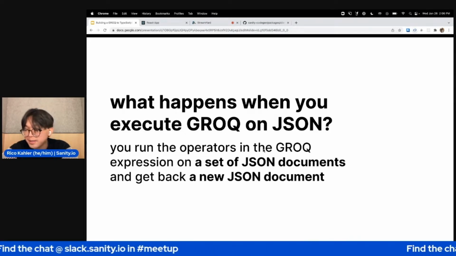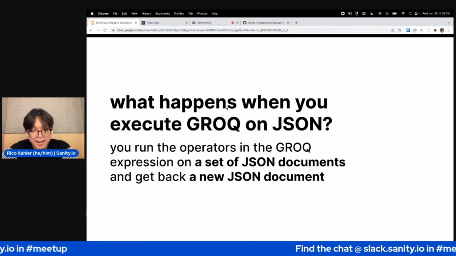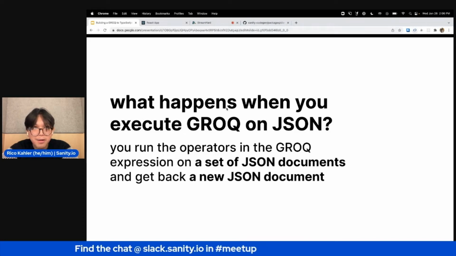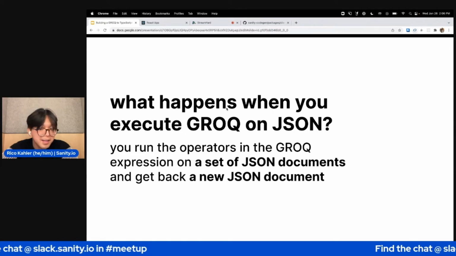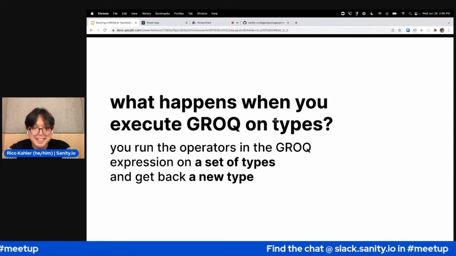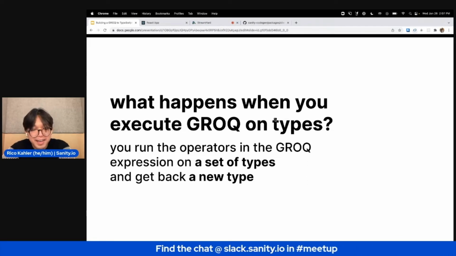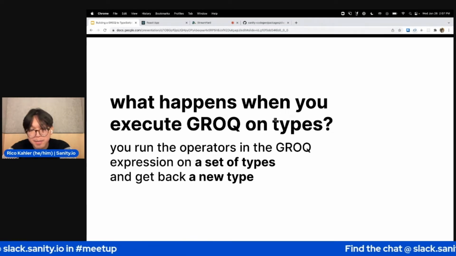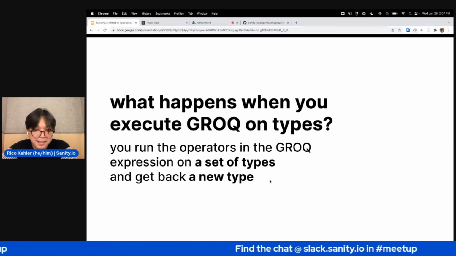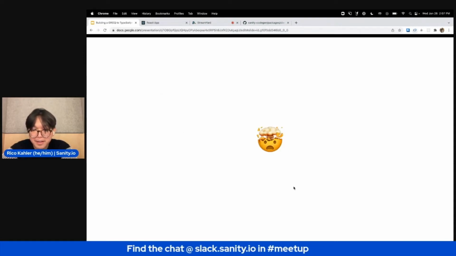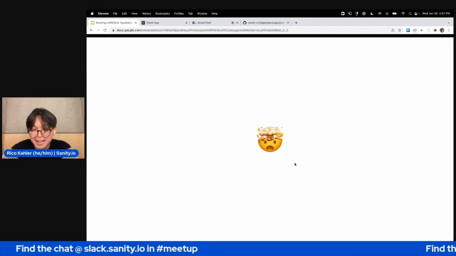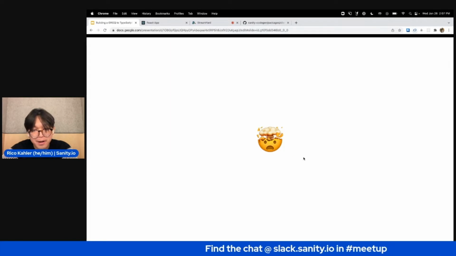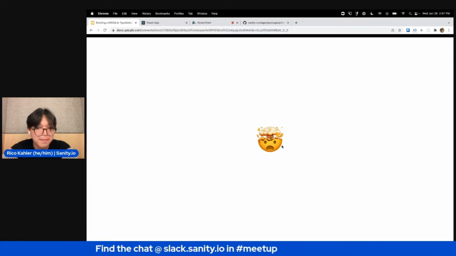And then, here's the big eye-opening moment. When writing the GROQ to TypeScript code generator, I had to ask myself, how could I do the same thing? And then I did this. I asked, okay, what happens if I wanted to execute those same instructions, but instead of executing them on a data set, I was executing them on types. And this is essentially how all of this works. And as soon as I realized that is how to do it, it opened the door for everything and made the GROQ code generation part of sanity-codegen very doable. But yeah.